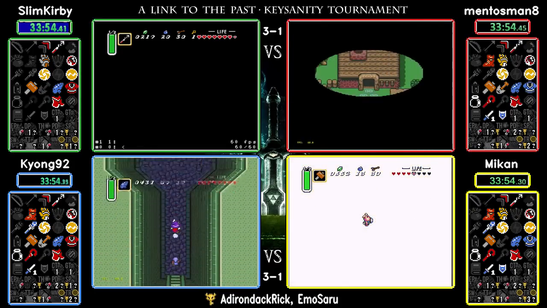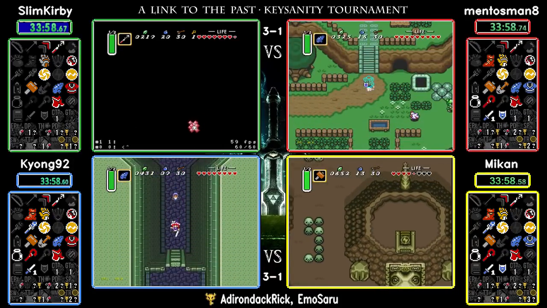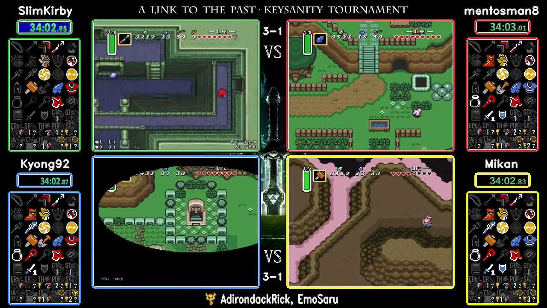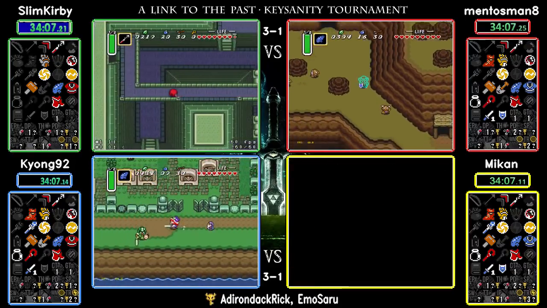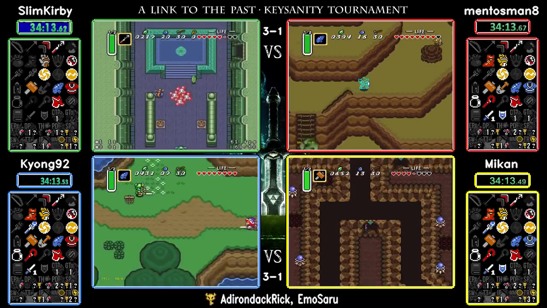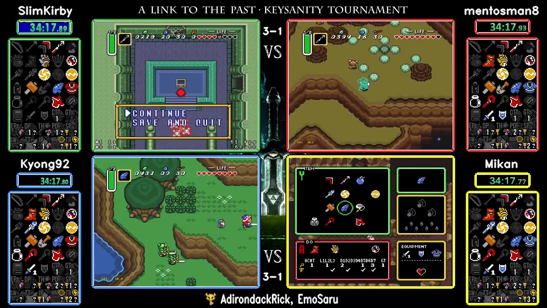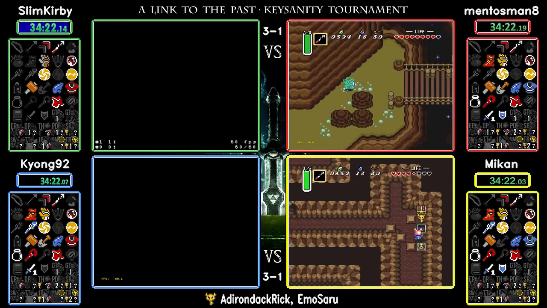Slim going through Eastern Palace, Mikan checking out, and it's Ether, so goodness, we can't get into Turtle Rock just yet. 1 in 3 chance of that happening, and we lost the 1 in 3. So I guess the seed didn't want these guys to go into Turtle Rock just yet. Well, keep in mind we've got this Super Bunny Cave and full access to Hookshot Cave.